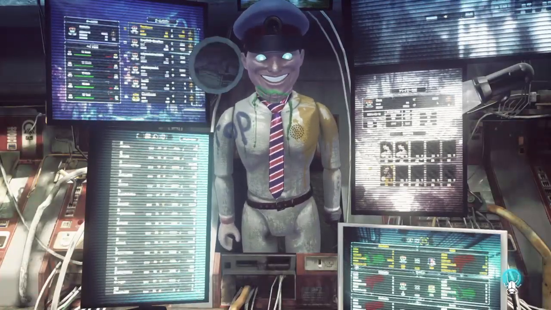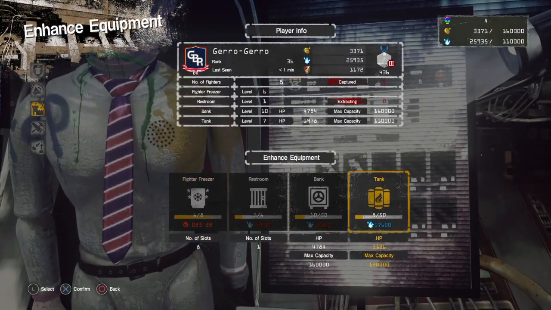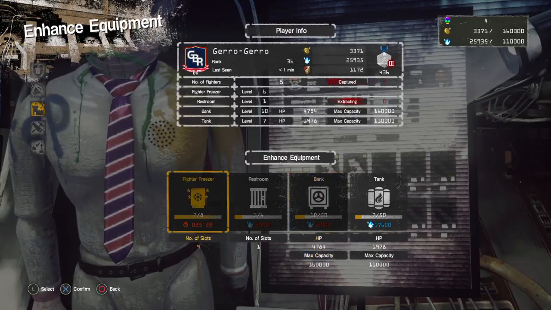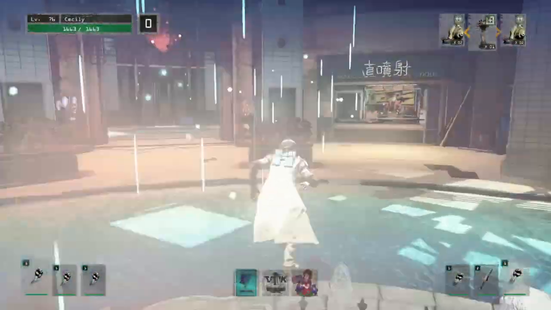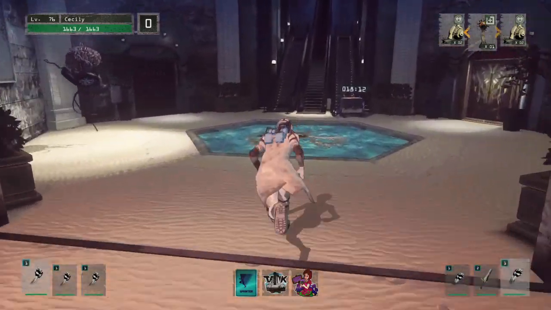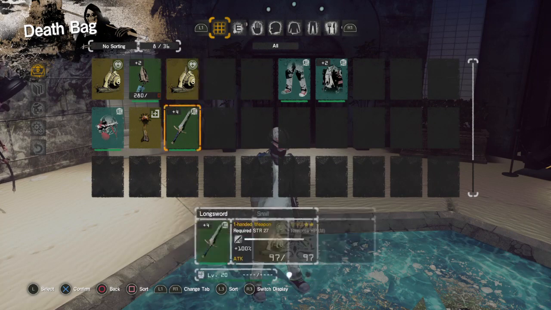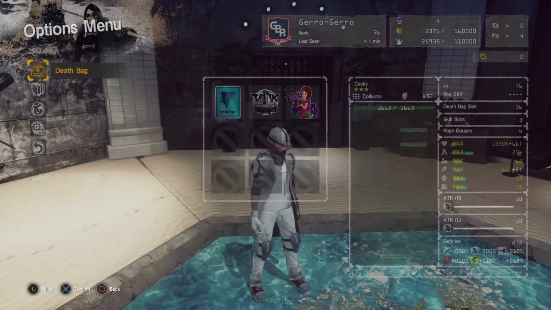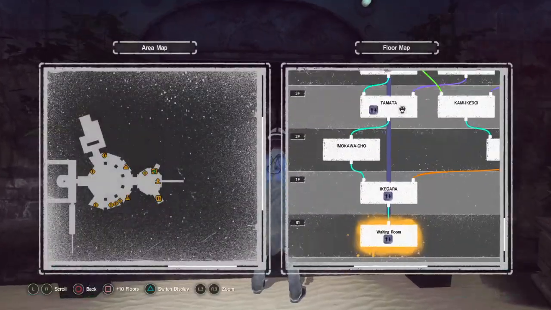Go on, Tetsuo, get on with it. Right, waiting room, enhance equipment. Nah, I'm gonna leave it as is. It's fine. We'll need this Spliffium for other things. Alright, I believe we're good to go.